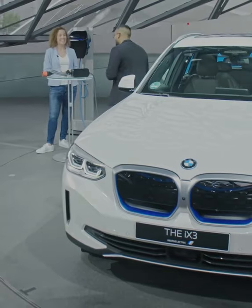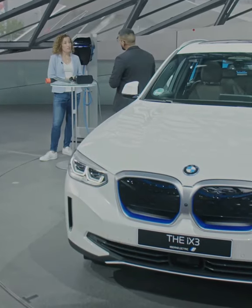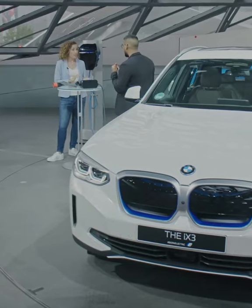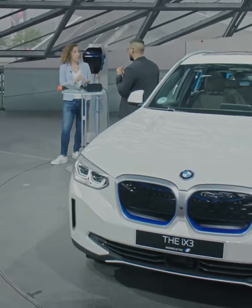Okay, very good. What about finding those charging spots? Yeah, you have different options. You can use the My BMW app to search for a charging spot, and also your navigation system, for example. Oh, that's cool. Can you show me that on the navigation system? Yeah, with pleasure. Otherwise, I think we have another expert with us, Stefan. He can perhaps show it to you.